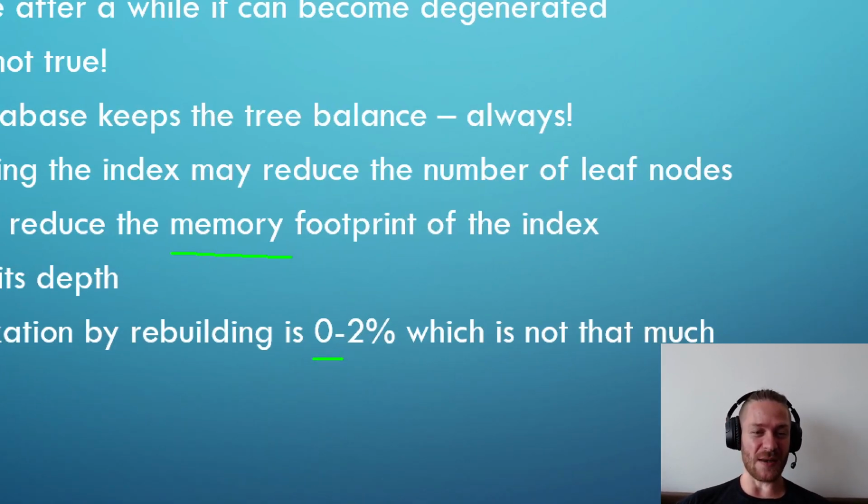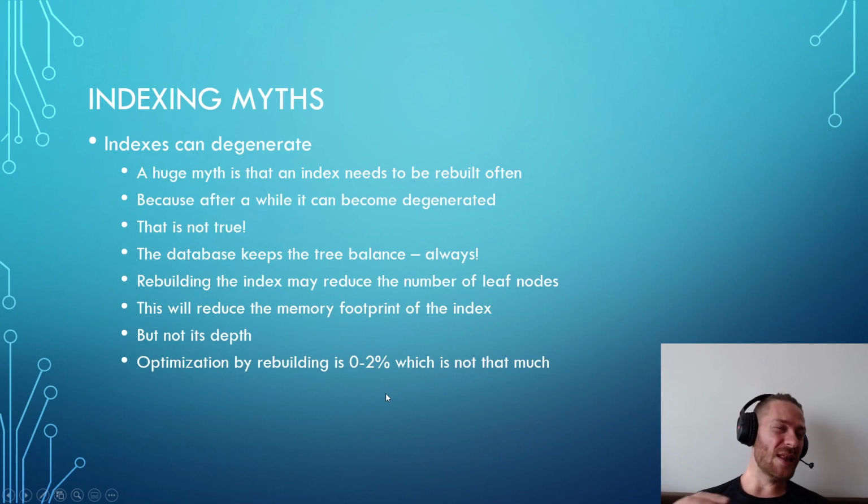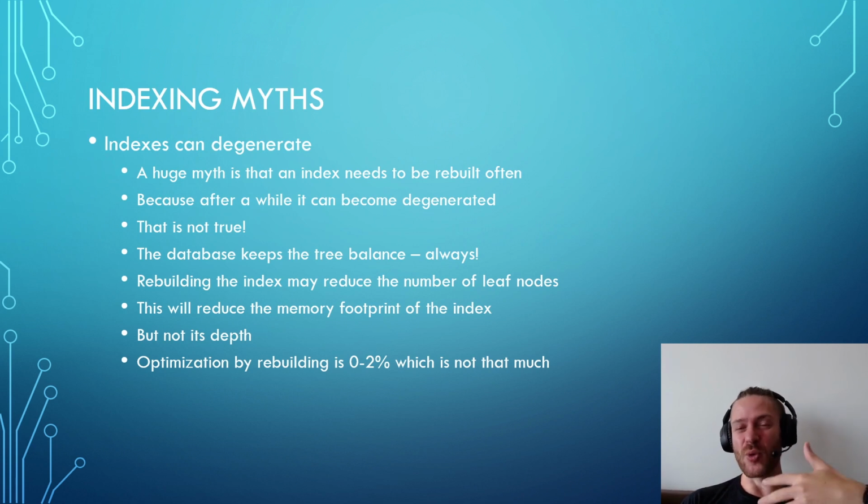Of course, you may save some memory, but the gain will be 0% and up to 2% if you did make a lot of insertions or deletions. But 0 to 2% is not that much. If you have a really slow query, rebuilding the index will not improve it. So there is no need to do rebuilding often. That's unnecessary. Don't use it.